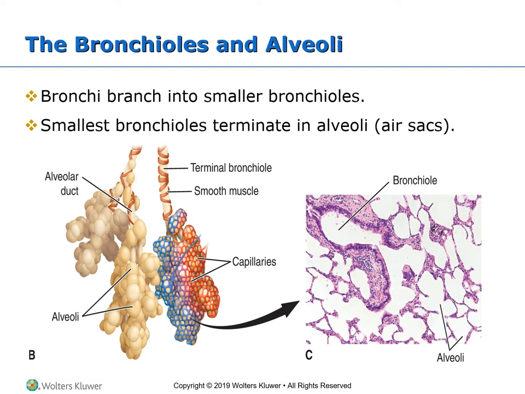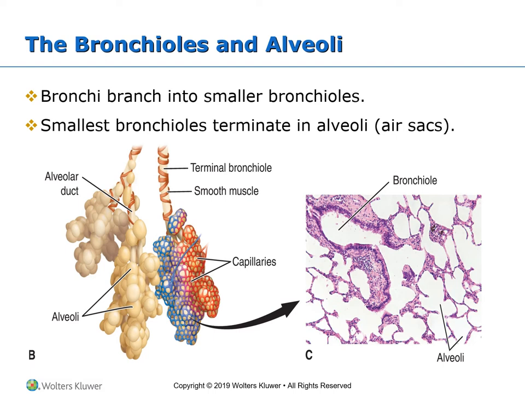The lobes will be divided subsequently into segments and lobules, and this subdivision corresponds to subdivisions of the bronchi, because the bronchi branch out throughout the lungs. Immediately after the entrance, the right bronchus will divide into three lobar bronchi, while the left one will have only two. They will subdivide again and again, becoming smaller and smaller, pretty much like the cardiovascular system branching out into vessels of smaller and smaller diameter. Because they are branching out, we call this a bronchial tree.